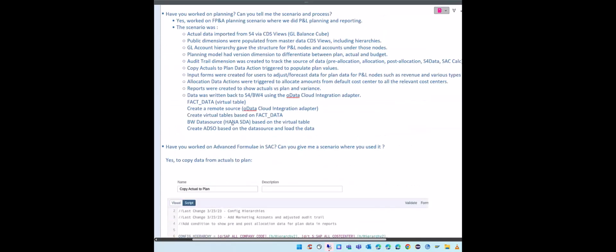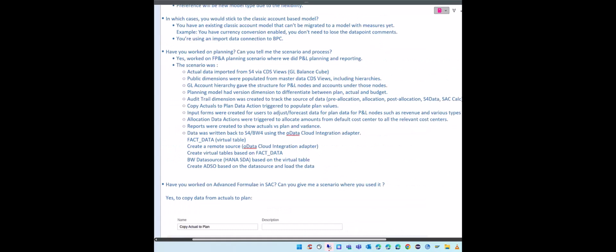While writing the data from SAC back to the BW ADSO, is there any specific setting? Do we need to select only certain types of ADSOs? There are different types of ADSOs, and a write interface enabled property is there, right? Do we need to enable that property? Are there any specifications while writing data back?